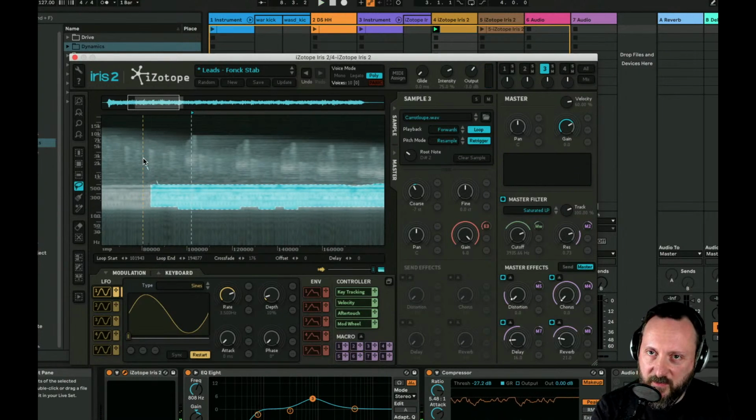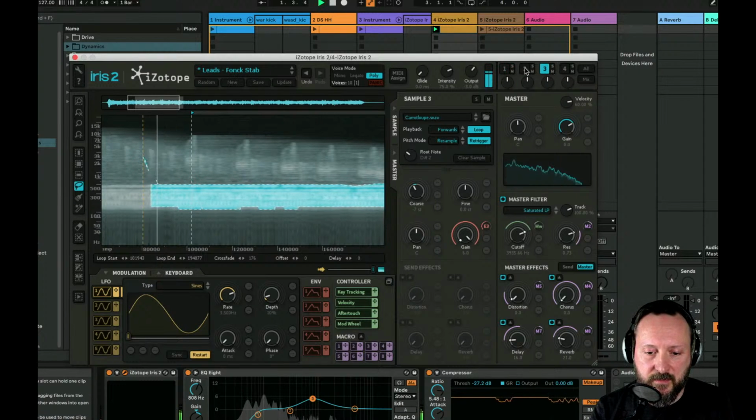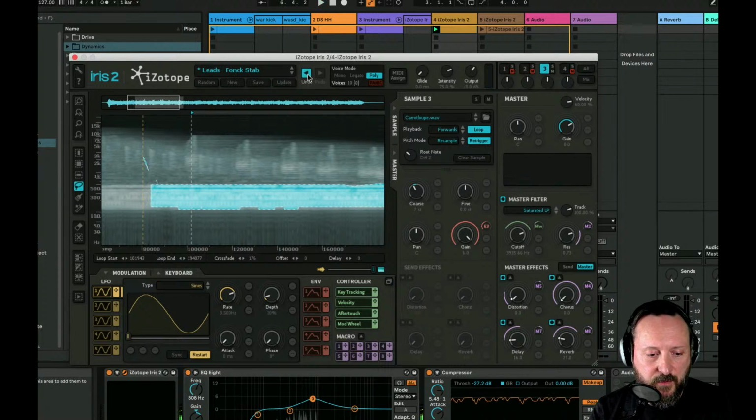All right, so you hear how it's just making those subtle little changes. It's really powerful. But I like just the smoother sort of organ-like layer of this. So let's keep that. Looks like I'm going to have to undo a bunch of stuff. I've messed it up.